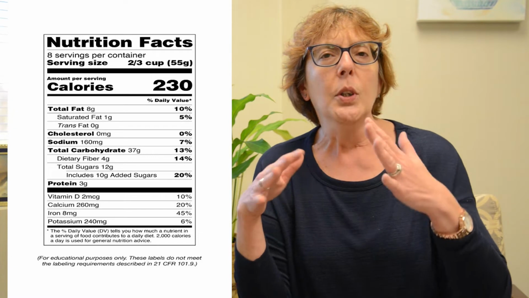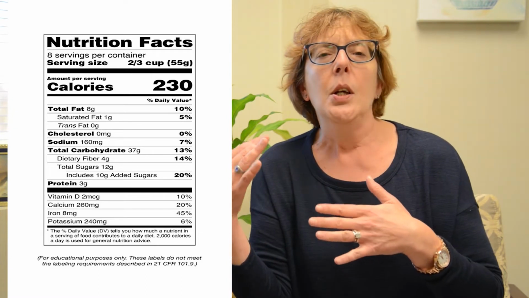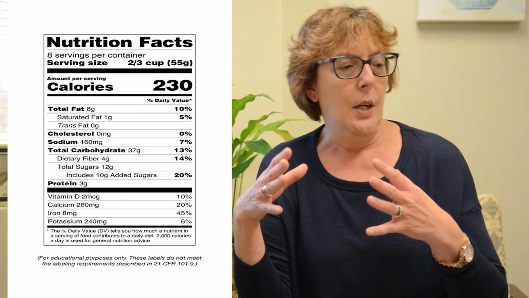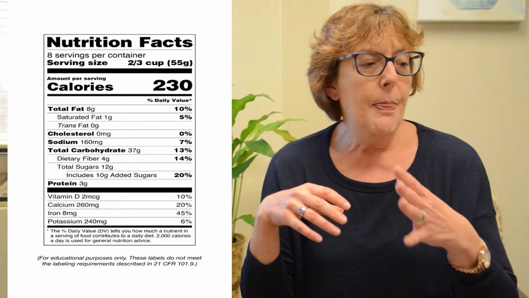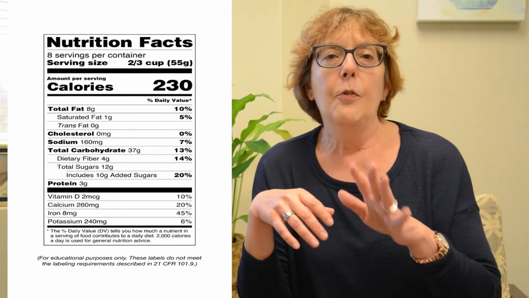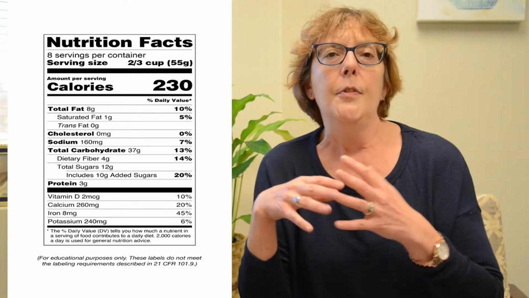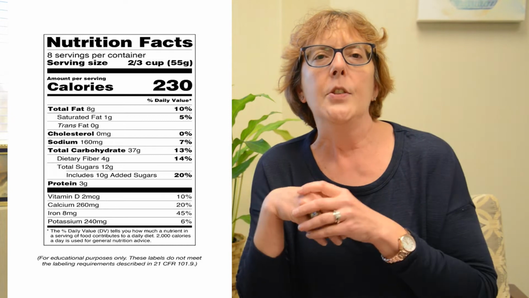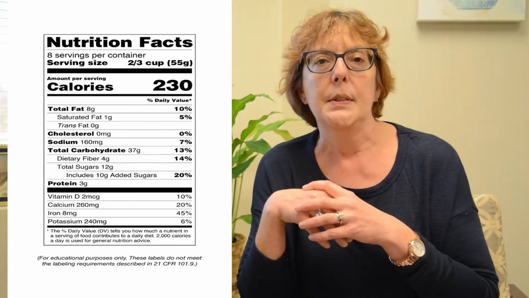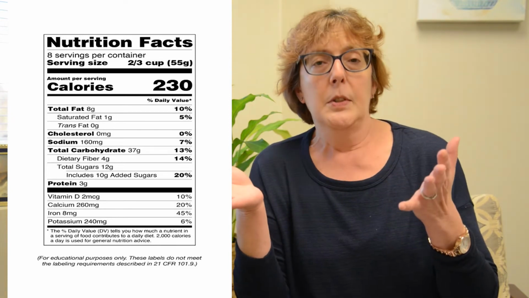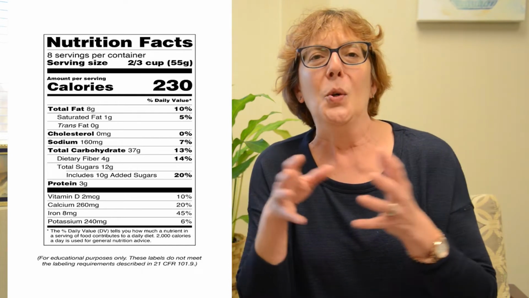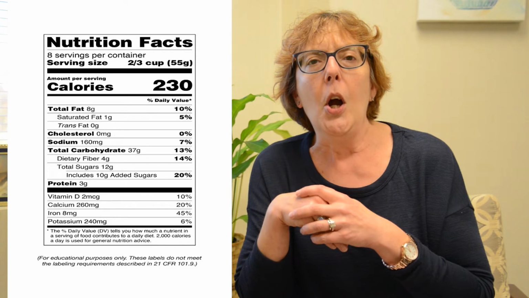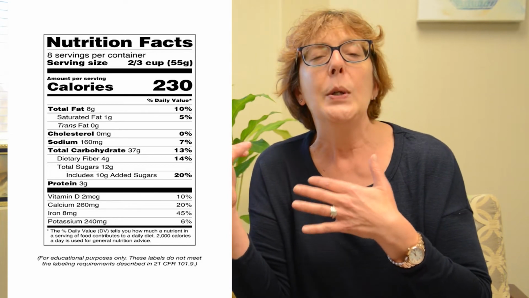The natural carbohydrate of the food, be that a non-starchy vegetable or a starchy vegetable. Okay, so if we're looking at our food label here, you can see that we've got 12 grams of total sugar. And then we've got 4 grams of fiber. But you notice that our total carbohydrates is 37 grams. So where's the rest of that total carbohydrate coming from? That's the starchy part of whatever this food is.